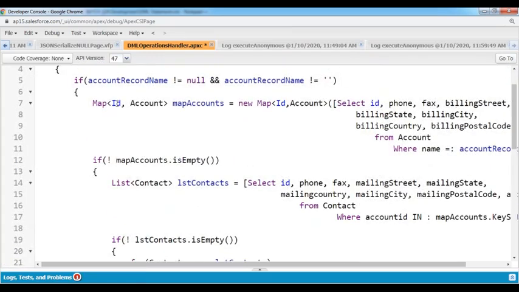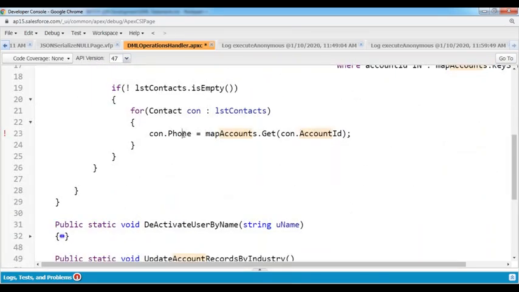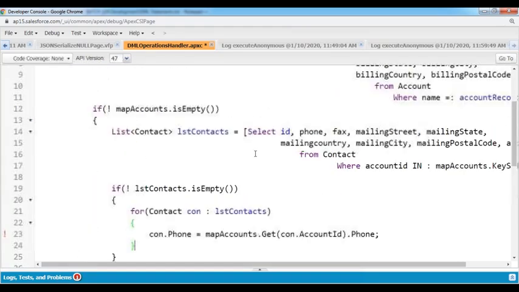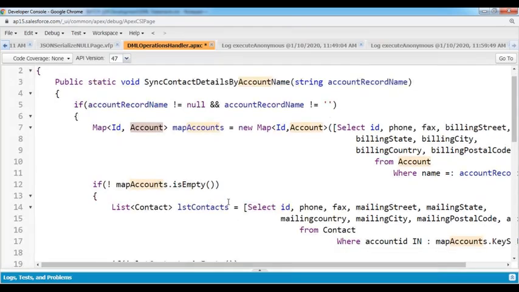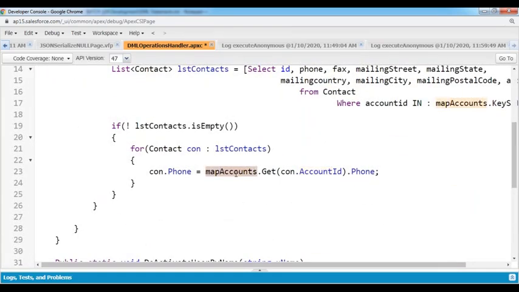Whenever I'm passing the account record ID, it returns the whole account record to me, like account record ID, phone, fax, everything. But in this case, what value do I need to fill over here? Phone. So simply we can specify dot phone. That's it. Whatever account records are required for me, those are there inside my map collection. Depending upon my requirement, I'm collecting the respective account record here.